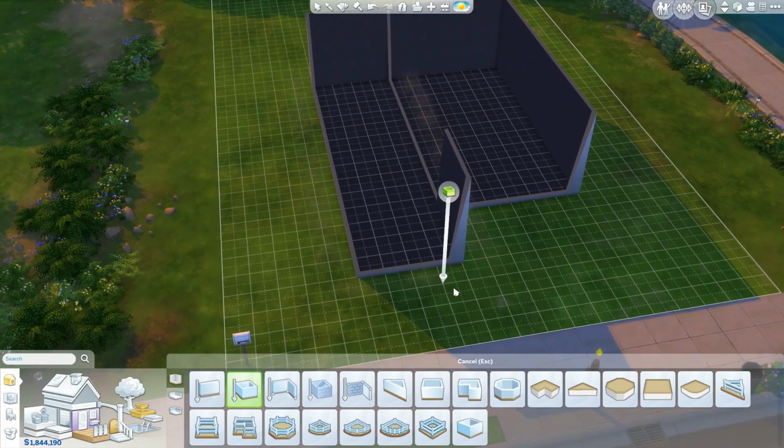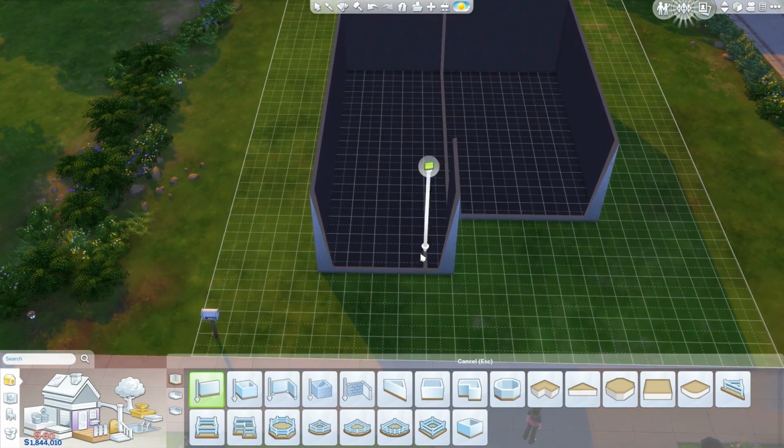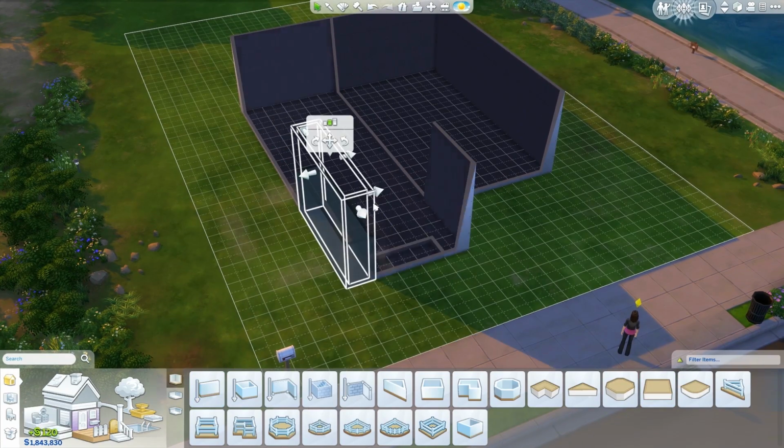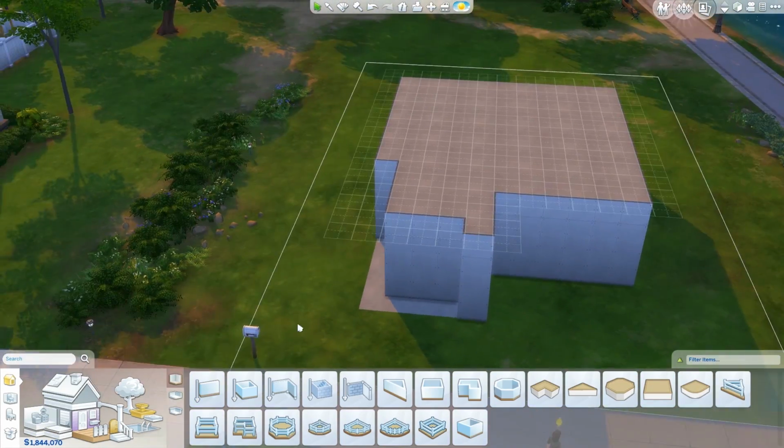So here we have the Millbrook house. This house is a very modern house. It's something that I have been wanting to do for a very long time.